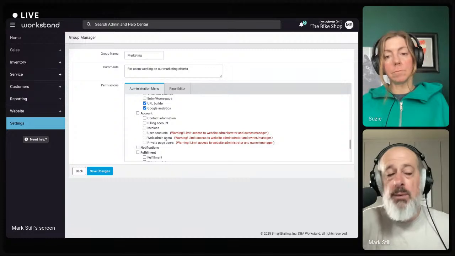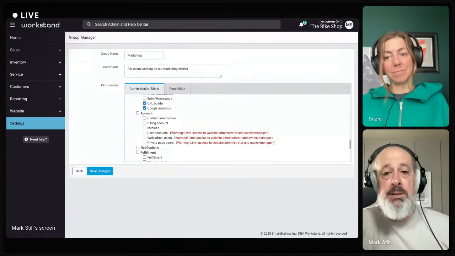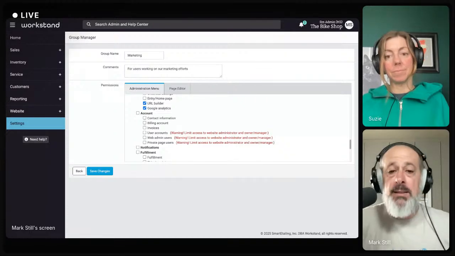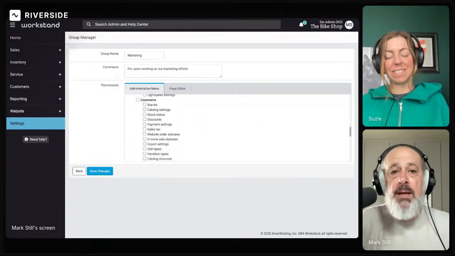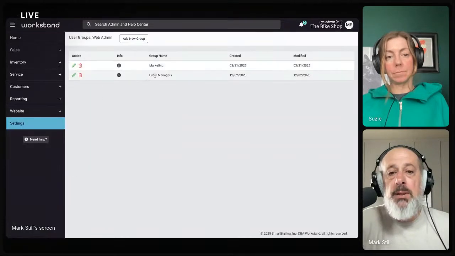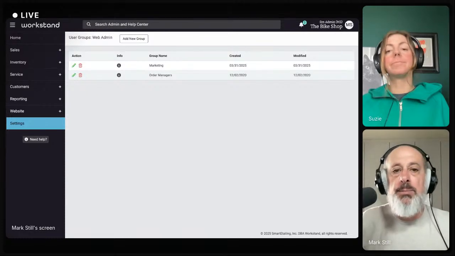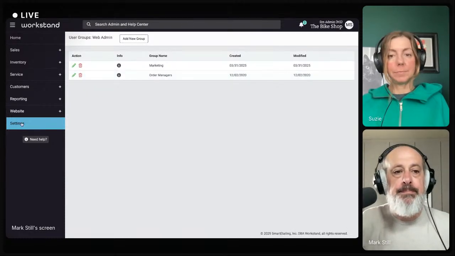change user admin. That wouldn't serve a purpose if you limit somebody's access, but then give them the permission to change their access. That doesn't make any sense. So that's what that group is. And then it makes it easy just to assign people to those groups rather than having to individually go in and set those individual permissions up. Nice.